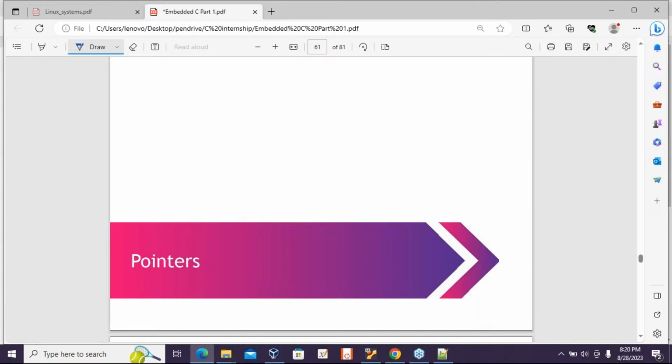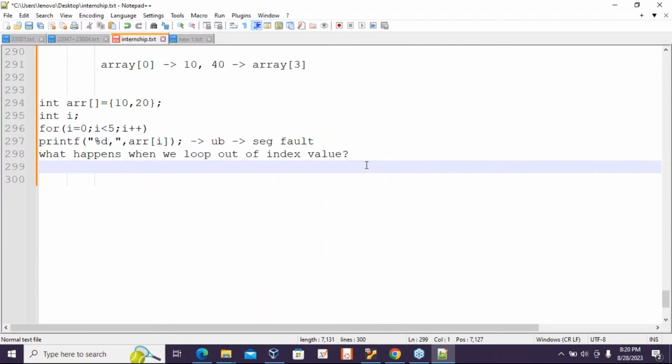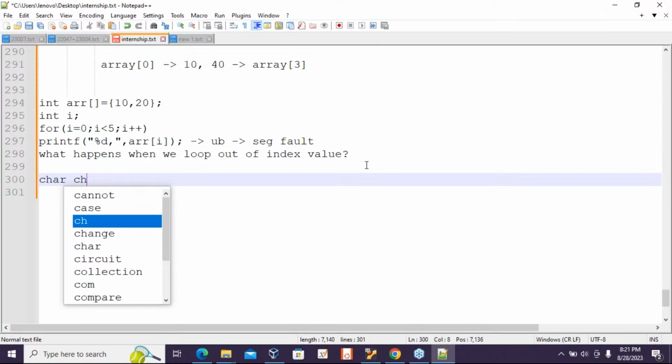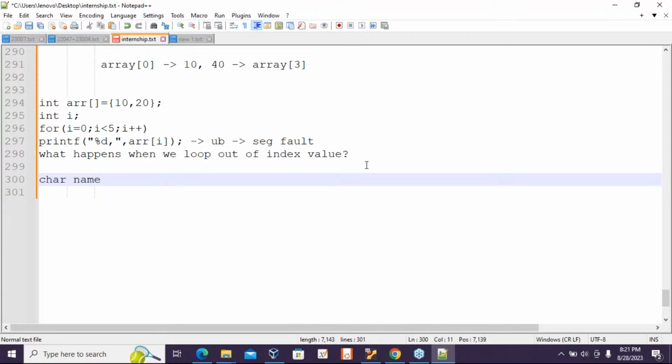Could you explain about a character array? A character array is nothing but an array of characters. You have an integer array, you can also go for a character array. Let's say the name of the character array I keep as name, and I specify the size as 10.